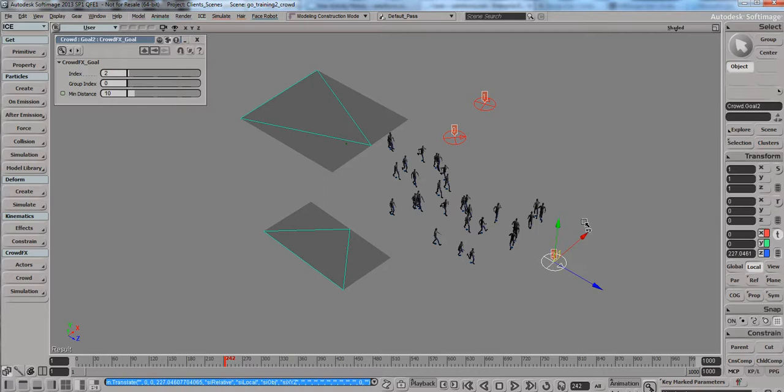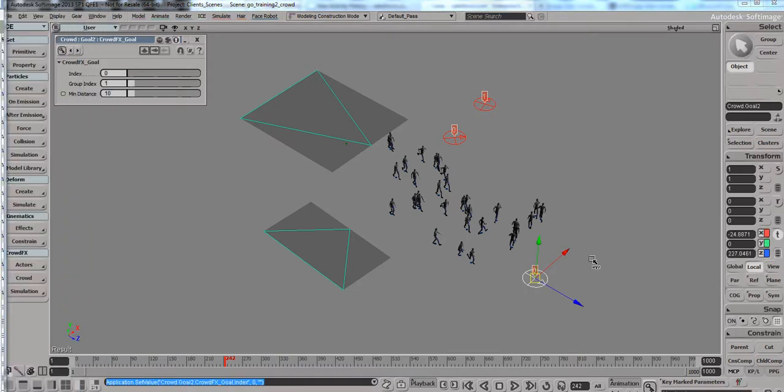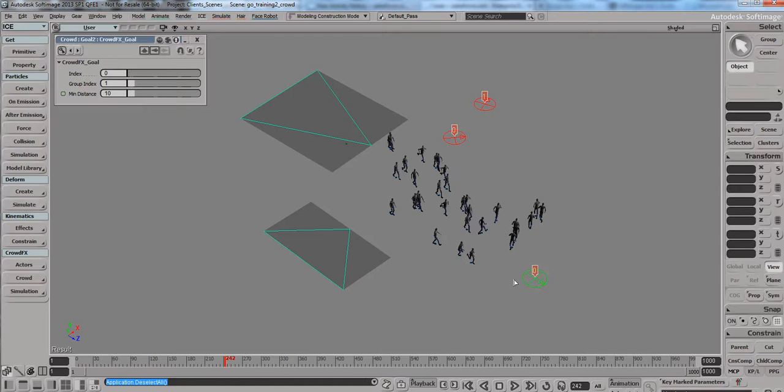And we'll just make a little change here. This group index will be set to 1. Okay, so notice that it changes colors, which is kind of cool. And this could ultimately be called 0, because it's basically a new one, or I can just leave it as it was. It really doesn't matter. So essentially this new group will go to the lowest number here of a goal, and so on and so forth. So if the next one is 4 and it's over here, but it has group index 1, it'll just go to that one. And it's kind of interesting because different group indexes should have different numbers, right? Yeah, that's kind of cool.